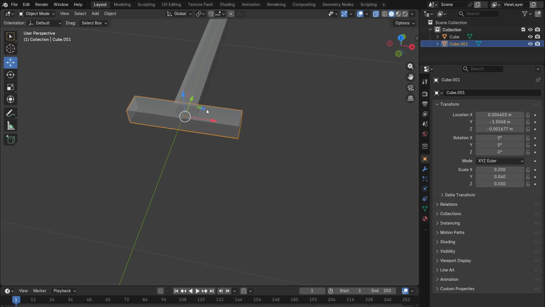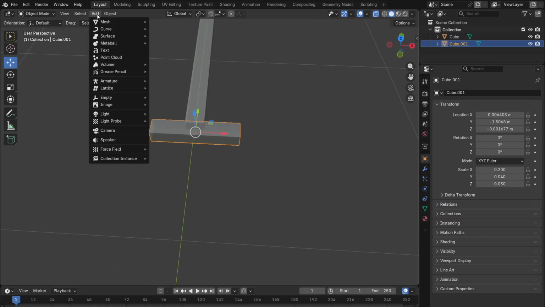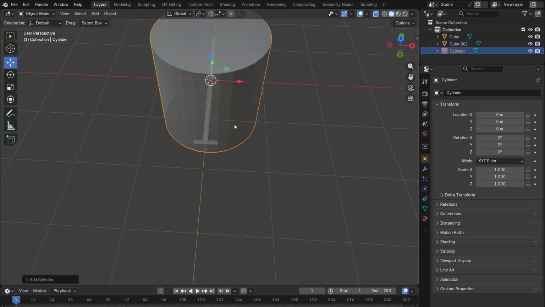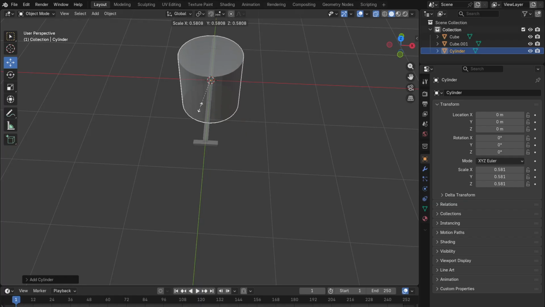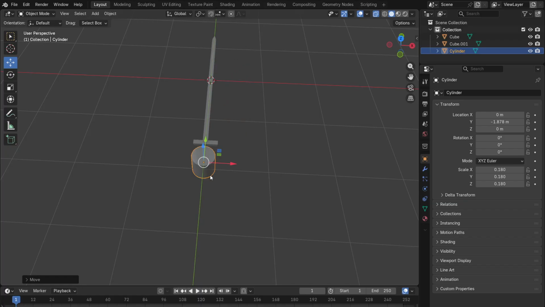So the next thing, I'm going to create the handle here. You can use a box or just use a cube, yeah. I'm going to use a cylinder now, another object, just to show you another object again. S, make it smaller, to start handling it. X and Y, let's keep the same perspective.